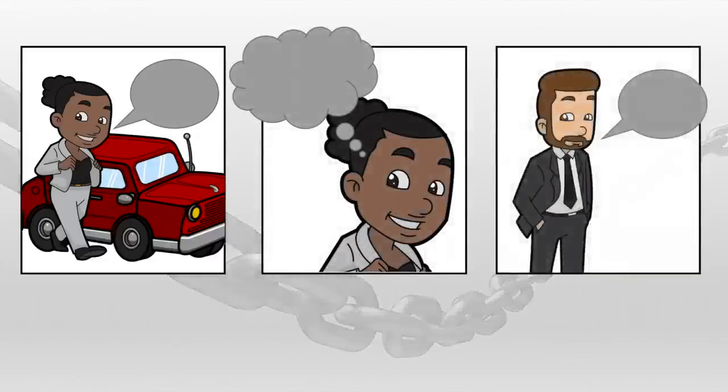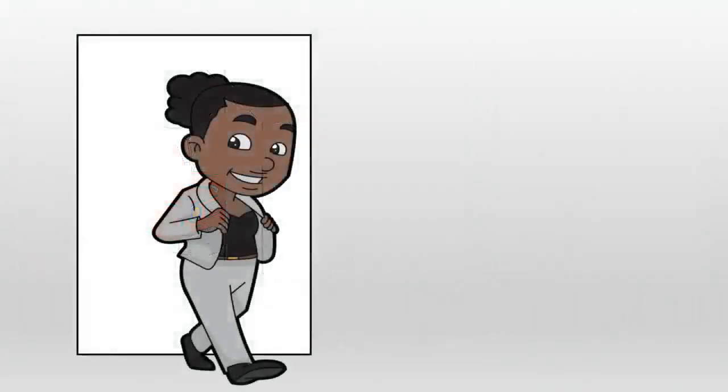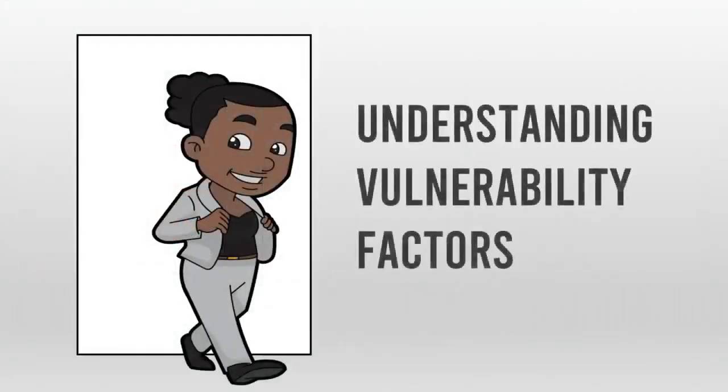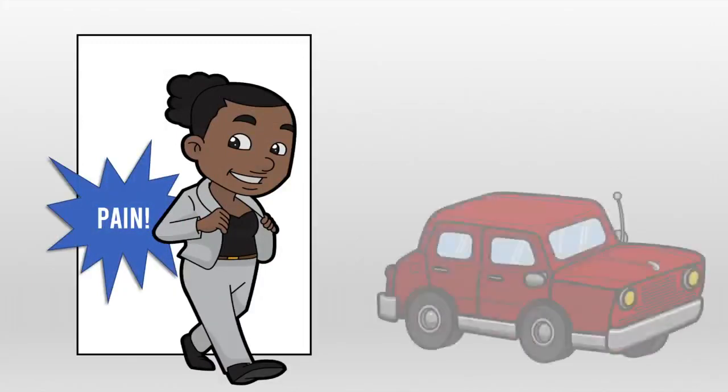Let's look at how chain analysis can help us describe a series of events from the beginning to the end using a made-up situation for a person we will call Natasha. Natasha has a health condition that gives her pain and sometimes makes it difficult for her to sleep, leaving her feeling very tired in the morning.